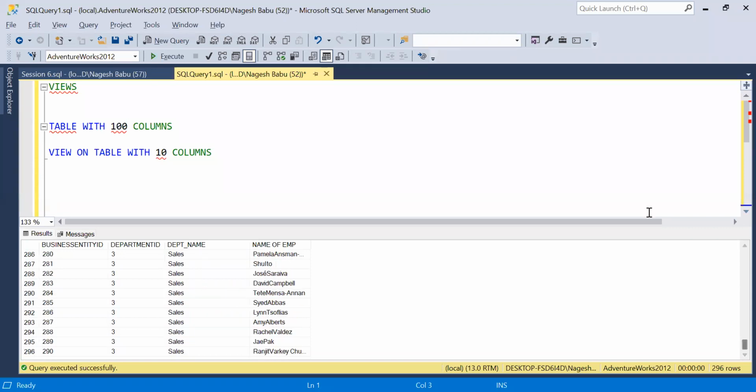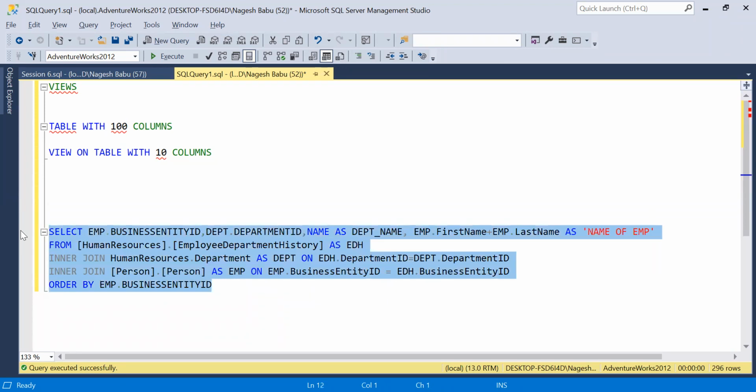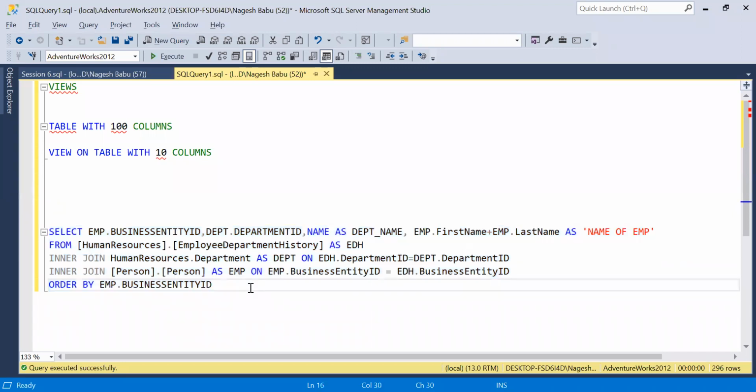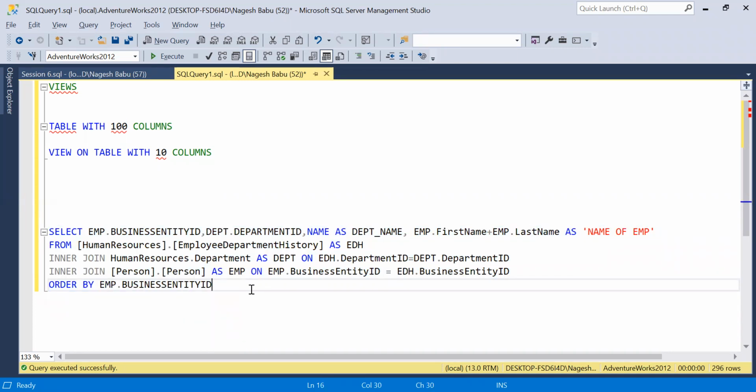But giving such a complex query, the normal support or tech support guys won't understand this as much. So what we will be doing to overcome this problem is create a view on the rows or on the columns returned by this particular query. We have done all the complex query work, and we are just giving them a view.